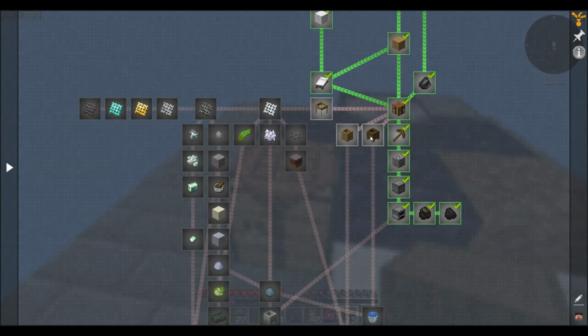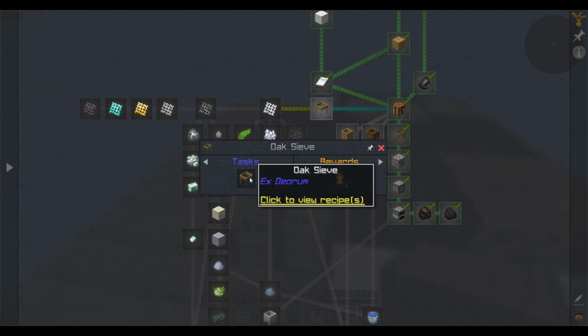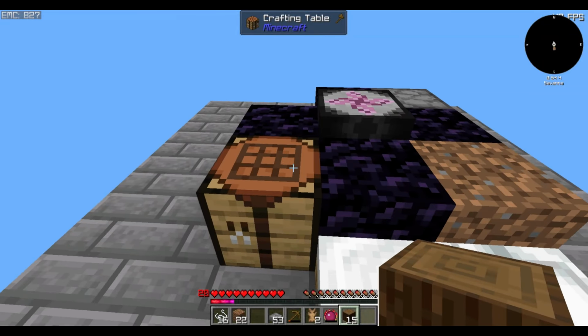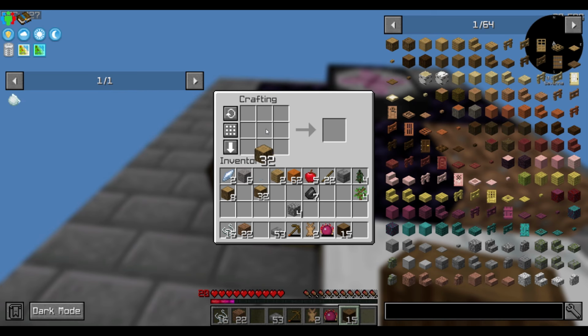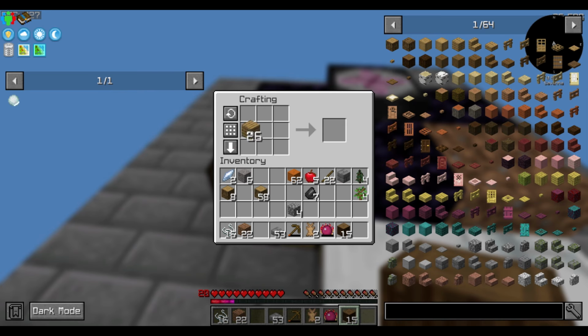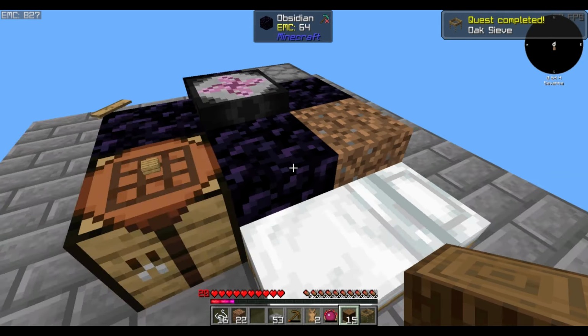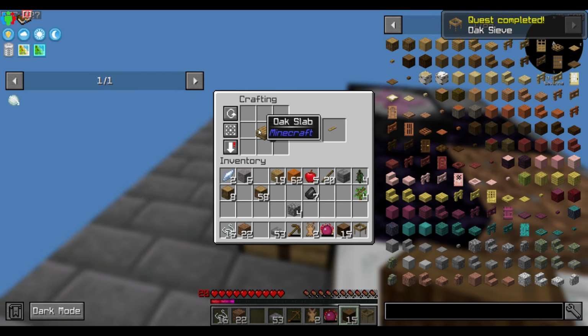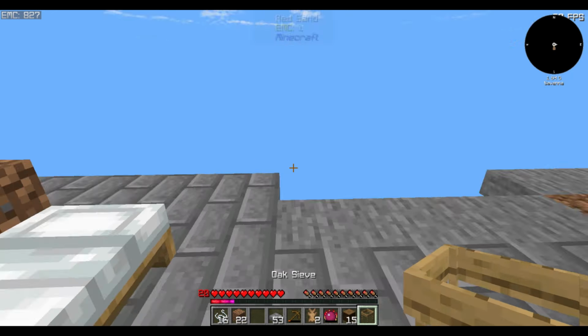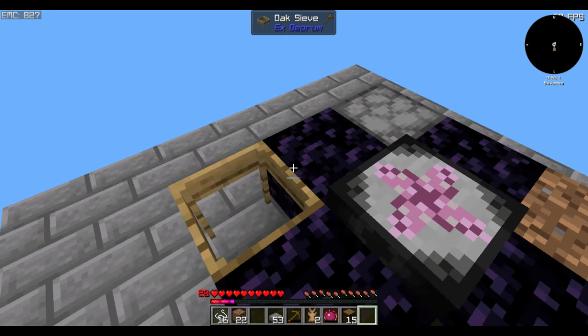So, what do we need to do? Let's go with this one and the sieve. So it is oak planks and an oak bit and that. Okay, so do that. There we go. And then do that. So that goes in there. One there, one there, one there, one there. And then that and that. There we go. Now we have a sieve. Awesome. I guess put the sieve there for now.